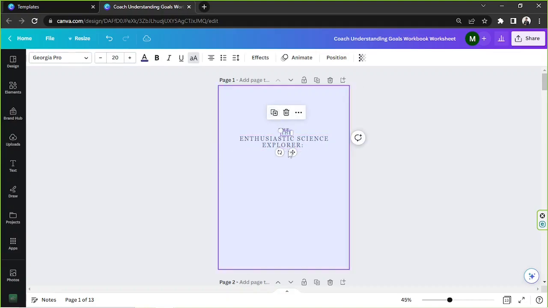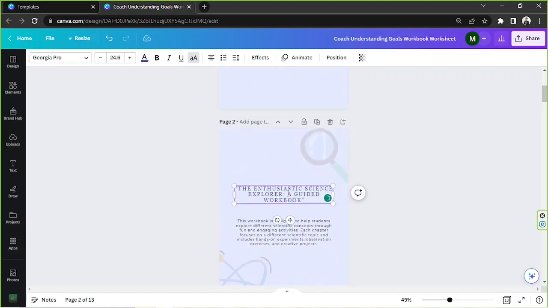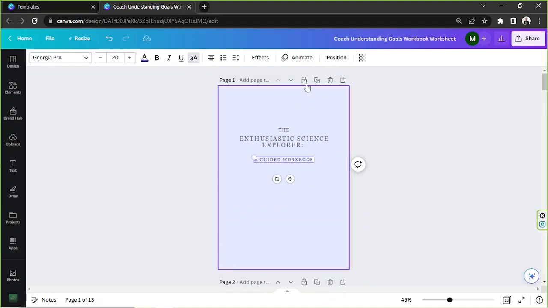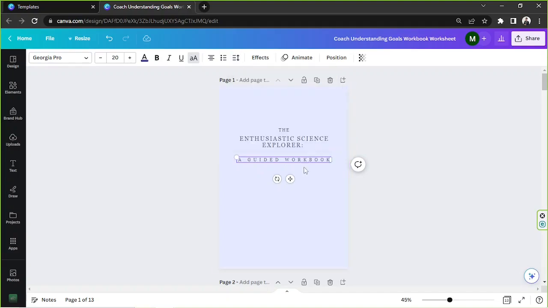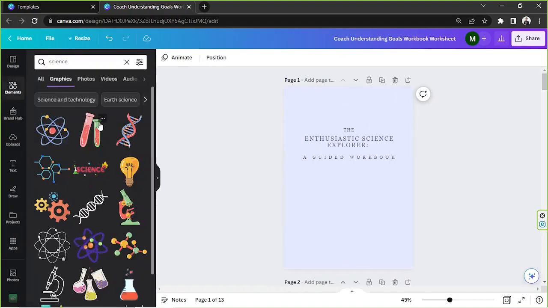We're going to copy it and paste this one over here. Perhaps we could also adjust the alignment, or I mean the spacing over here. And there. Then we can add some designs.